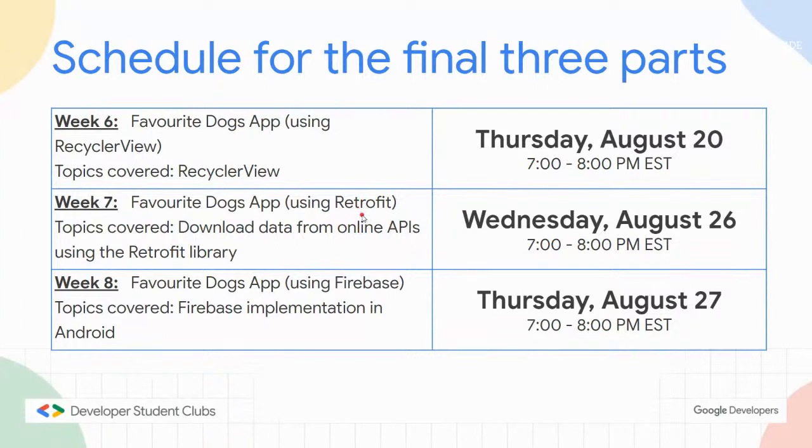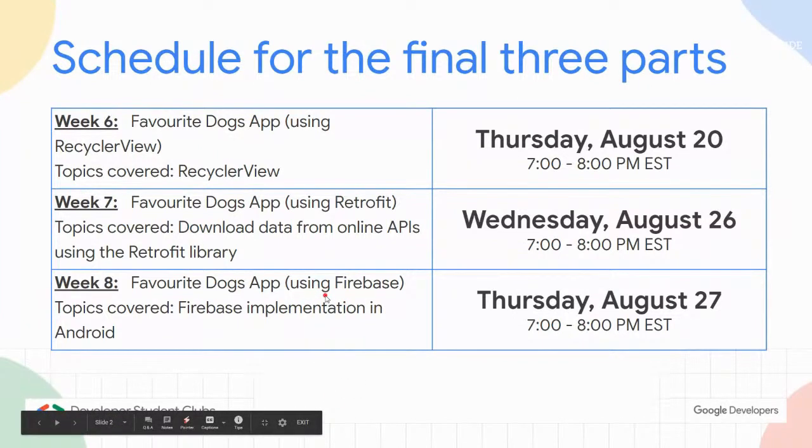And then, well, the incredible Firebase. We're going to implement Firebase so we can store our dog information and we can let the users add their information, edit information, and also delete information. So we need a proper backend database, and we're going to learn how to implement that in Firebase.